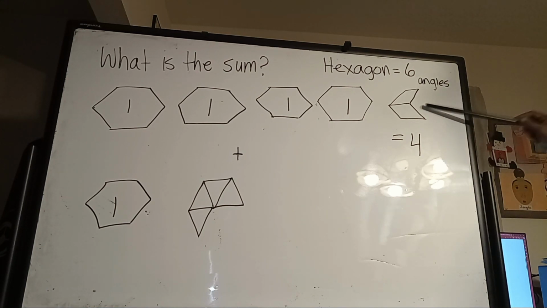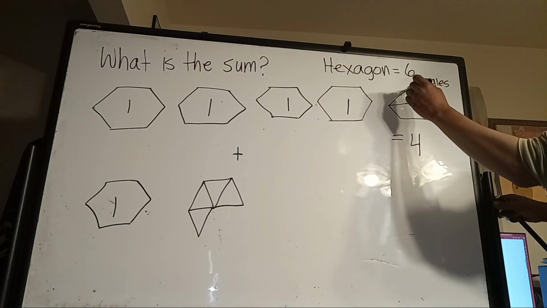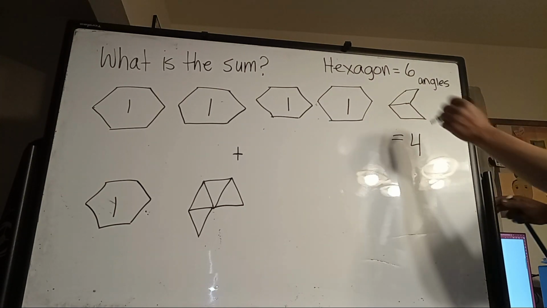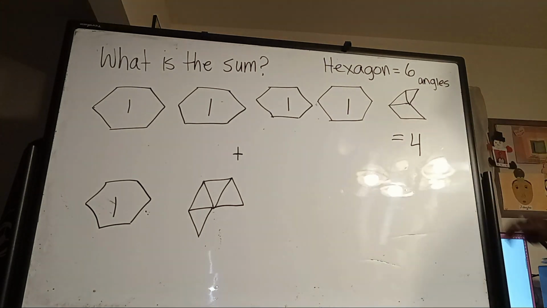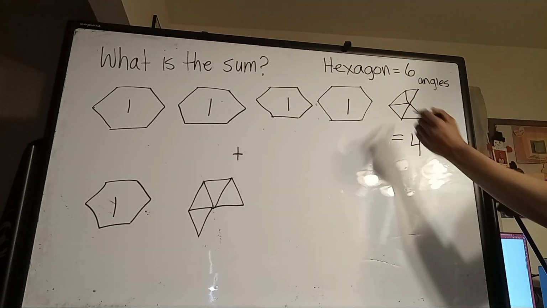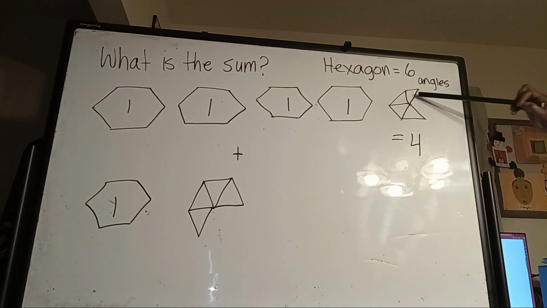Now, this is a fraction part. So now you need to understand what you're looking at. If you take a closer look, these diamond shapes, and I was drawing, so it's not the best. But if you slice them in half, both this way, then you can see that you actually have 4 triangles. And that's what you want to picture, because within a hexagon, there are 6 angles, okay?